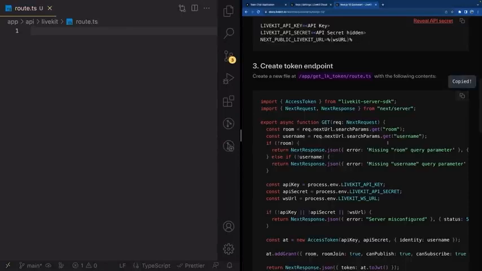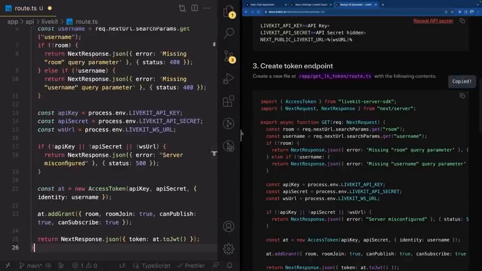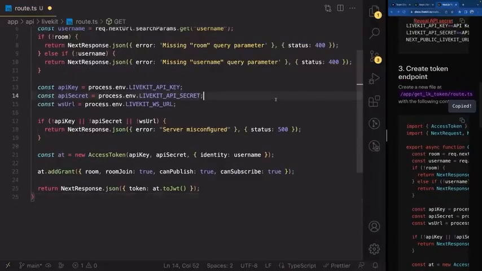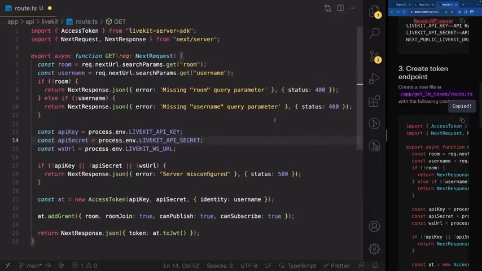And you can go ahead and copy this entire snippet and paste it here. I am of course gonna expand this, so if you don't want to copy from there, you can copy from mine right here. So there we go, pause the screen and you can copy this entire thing. But we do have to change a couple of things. So first things first, this is fine, and our API key and API secret are also fine, but the WS URL is not. Instead of this one, it's going to be NEXT_PUBLIC_LIVEKIT_URL, like that. Perfect. And everything else can stay the same.